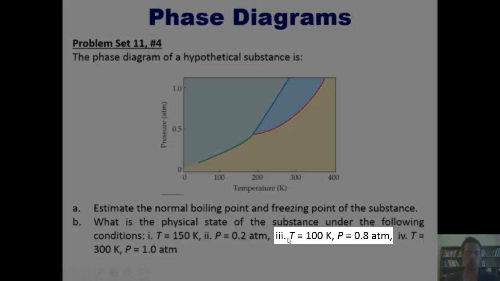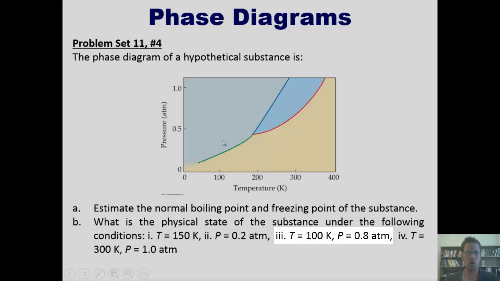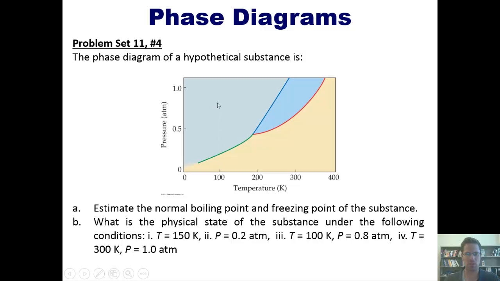Let's skip to the third example, where it tells me that temperature is 100 Kelvin and pressure is 0.8 atm. I'll go to 100 Kelvin, and then I will trace vertically up to where 0.8 atm is. I'm not sure exactly where that is, but it is obviously going to be in the region of the phase diagram that corresponds to the substance being a solid, which means that at that temperature and pressure, this substance is a solid.